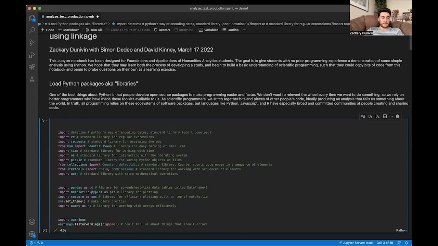So let's see. This package pandas is the package for loading data that looks like a spreadsheet.